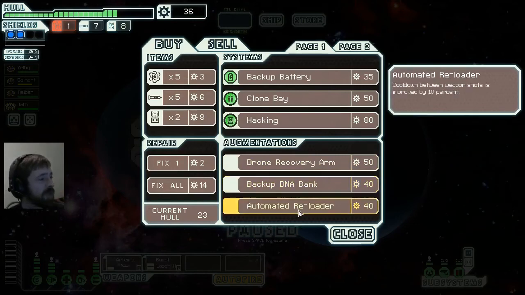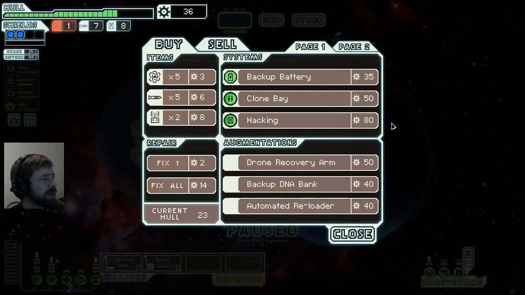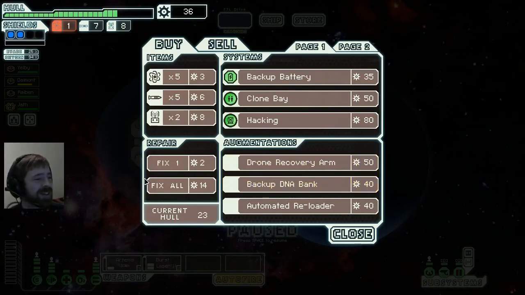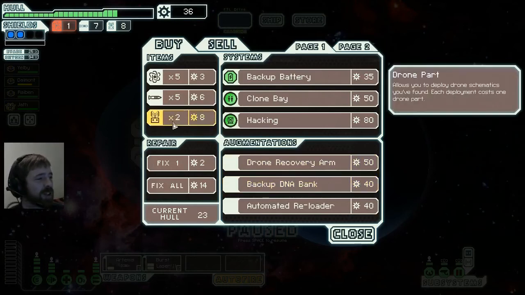I'm just looking at them now. There's a couple here for sale. 40 is... look at that, automated reloader. Backup. It's too bad we don't have enough for the clone bay. Backup DNA bank: your crew is safe in clone storage, even if the system is off or broken. What's clone storage? It's a respawner, I think. Crazy. I didn't think you get that. I don't think you get those.